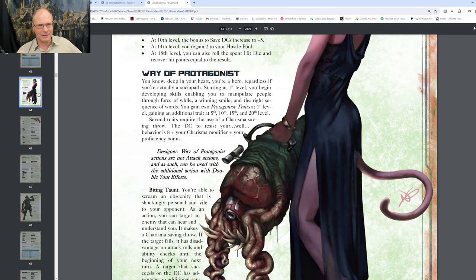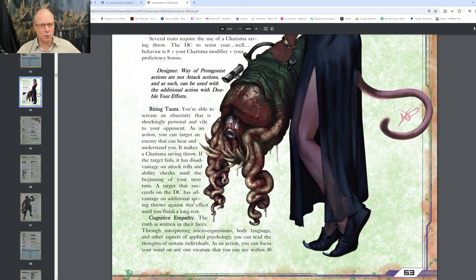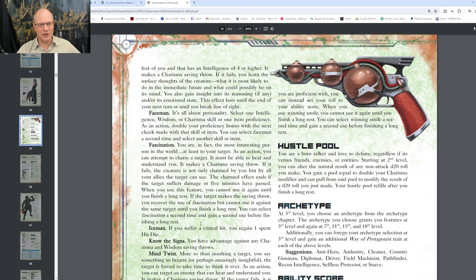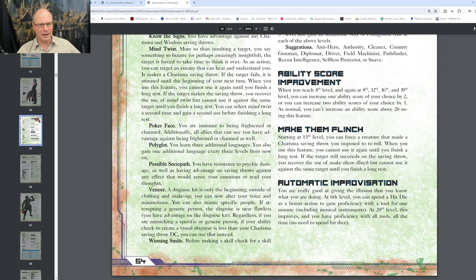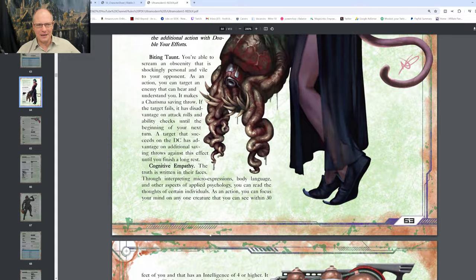That's not bad. Now, Way of the Protagonist. I didn't mention this, but you get 2 protagonist traits at level 1. You get more at levels 5, 10, 15, and 20. So let's have a look at what we get. We get Biting Taunt, Cognitive Empathy. You can have Face Man, Fascination, Ice Man, Know the Signs, Mind Twist, Poker Face, Polyglot, I think it is, Possible Psychopath, Veneer, Winning Smile. Okay, you get two of these things.